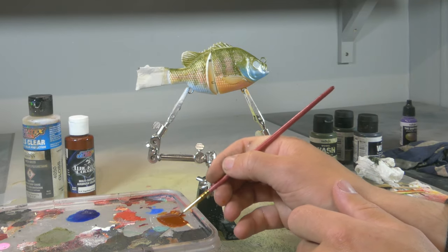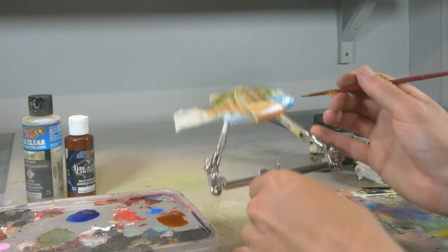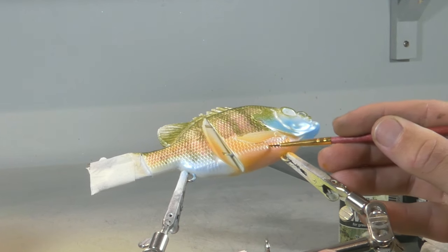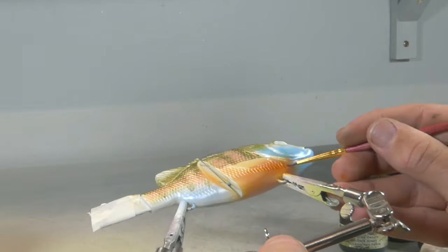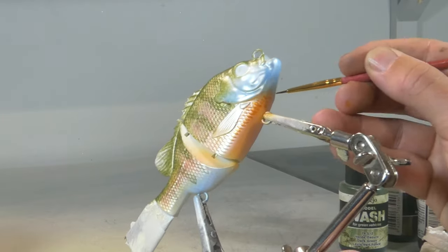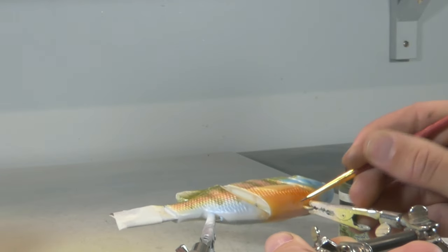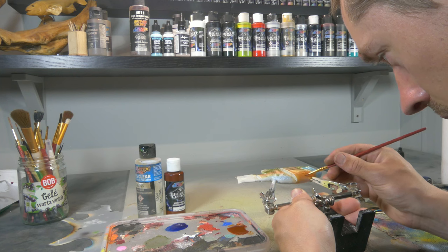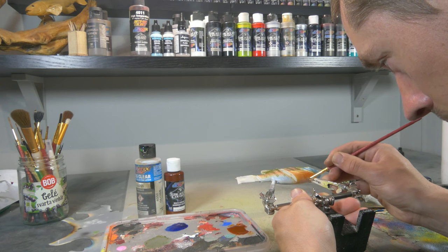So now we take just a little bit of paint and we start to do all the scales. And this doesn't have to take too long. You can just do a little bit freehand, make them a little bit random.